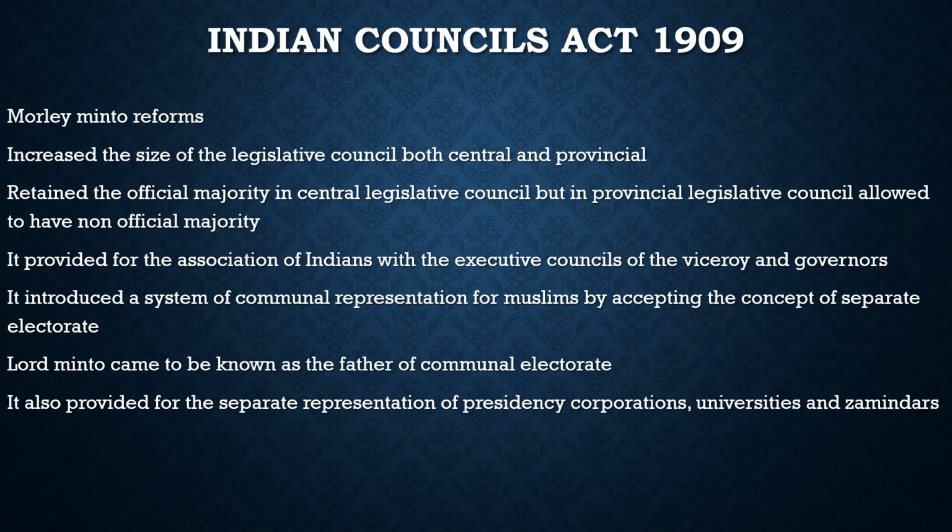The second most important feature which it brought in was that it retained the official majority in the central legislative council, but in the provincial legislative councils allowed a non-official majority. If we go back to the Indian Councils Act of 1892, one important feature was that it let non-official members into the council. So in the Indian Councils Act of 1909, it maintained the majority of official members over non-official members in the central legislative council, but in the provincial legislative councils it allowed non-official members to be the majority.